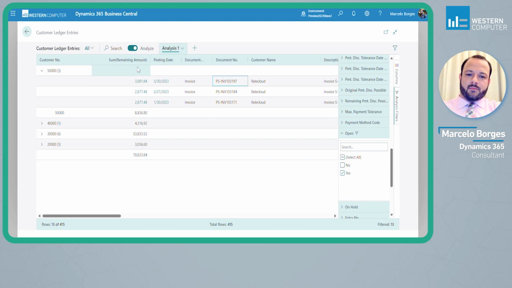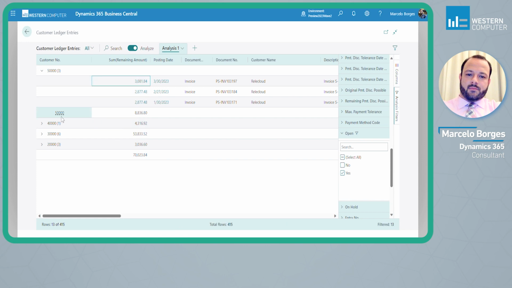The summary at the bottom is going to show to us the number of rows that we currently see on screen. And depending on what we have selected on the screen, we're also going to see some summaries, some averages, some min and maxes. So for example, if I select two fields here for the remaining amounts, you will see that now I have an average for those two amounts. I have a count, I have a minimum, a maximum, and a sum, okay? This is very similar to Excel. So for those of you who are very familiar with Excel, you know that it looks a lot like Excel.